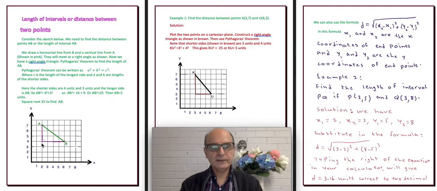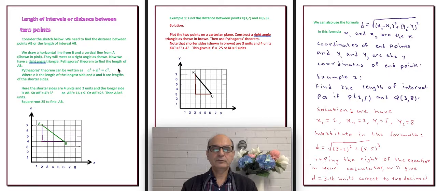All right, but why is that helpful? Because these short sides are easy to work out. From here, we can straight away see that this short side is 1 division, 2 divisions, 3 divisions. So the shorter side is 3 divisions, and the other short side is 1, 2, 3, and 4 divisions. So straight away, I can see that one short side is 3 units, the other one is 4 units. So A here is 3 and B here is 4. It doesn't matter if you call A 4 and B 3, the order doesn't matter.